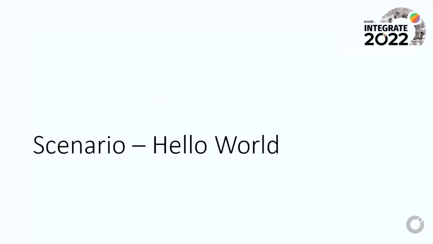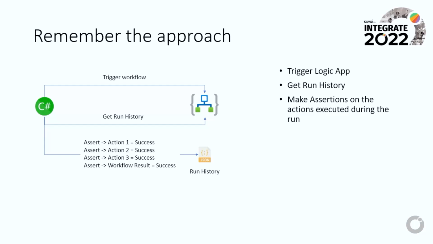So I'm going to focus on the playbook samples first. For each one I'll try and show a little picture about what we're doing, and then I'm going to jump into the code and walk through some stuff. I'll keep it a bit light on some of the really basic bits because I can point people to some of the resources which you'll see in the solution if you want to check how certain things are done. But the most basic test we're going to do is the picture from earlier. We're going to have some C# code. I've got my Logic app deployed. I'm going to test it and check what happens.